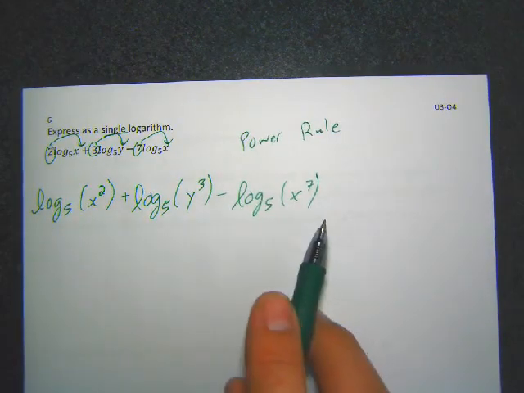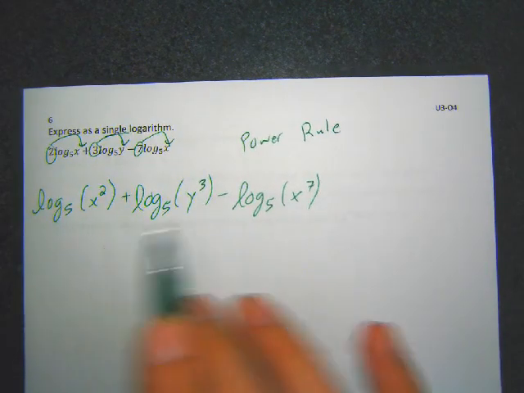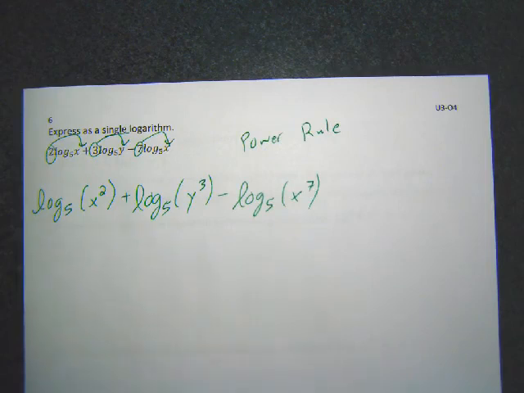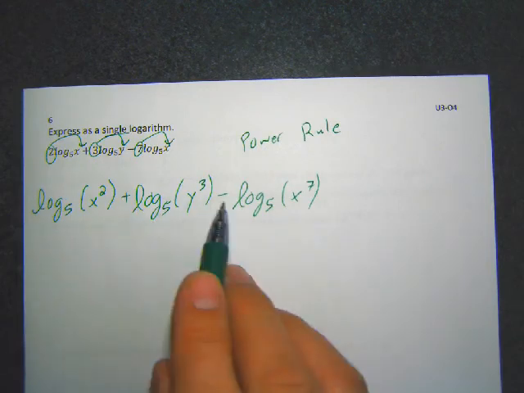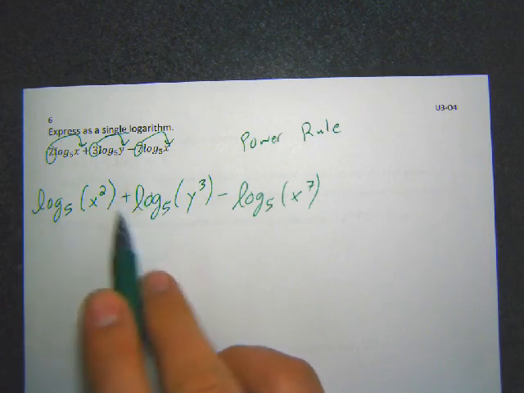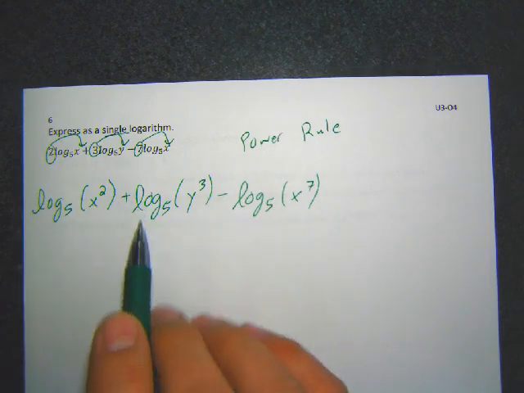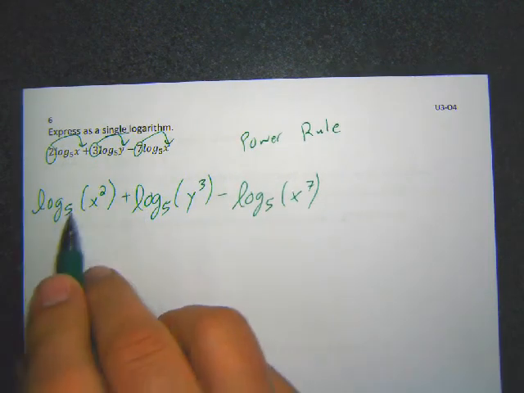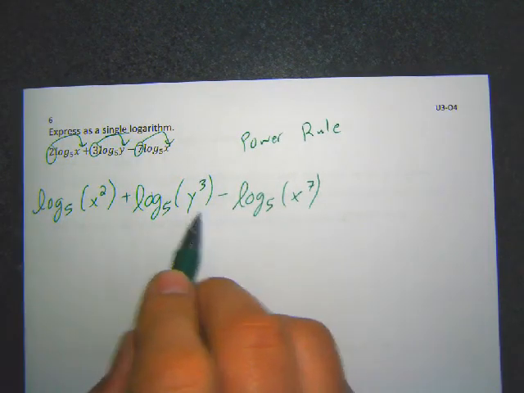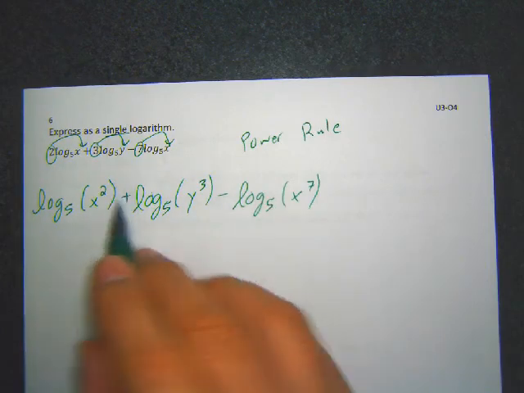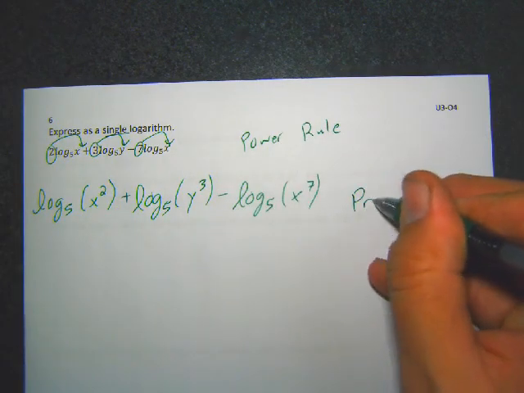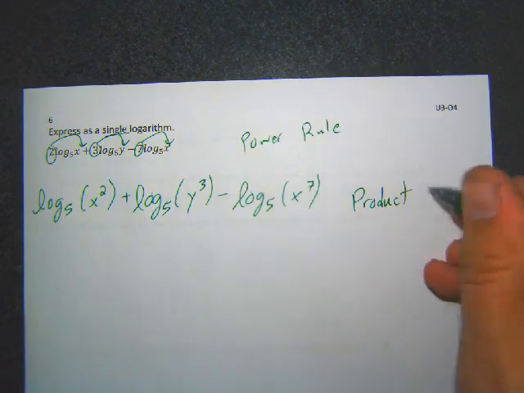Now that I got the powers back in, I'm going to go ahead and do my addition and subtraction. I've got to figure out which one to do first, but remember the rule is for addition and subtraction, you do whichever one comes on the left. That's what you do first. It's not subtraction second, addition first, or vice versa. It's both at the same time, addition and subtraction, and just start from the left and work your way right. So I'm going to do the addition first. I'm going to do the product rule first because it's the one that's on the left.